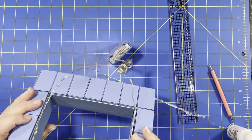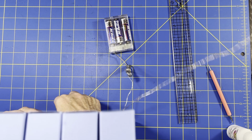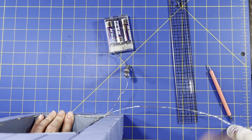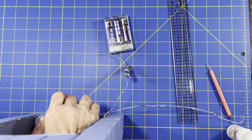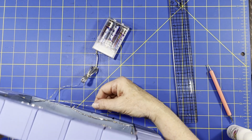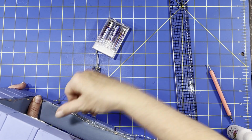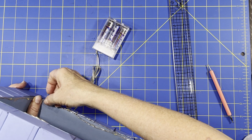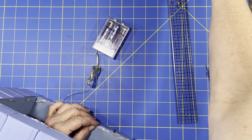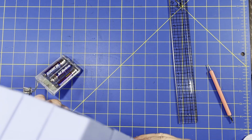So you're just going to keep running it around on the back side, right along the edge. You could just tape it if you don't have a hot glue gun or don't want to deal with one. A lot of this is really going to be covered up, and it's Scotch tape, so you really can't see it. Whatever extra, we're going to keep running around, after I untangle it here. Get this little corner piece in there. We're just going to tape that down, because you need to put your lights in first before you do your back panel.